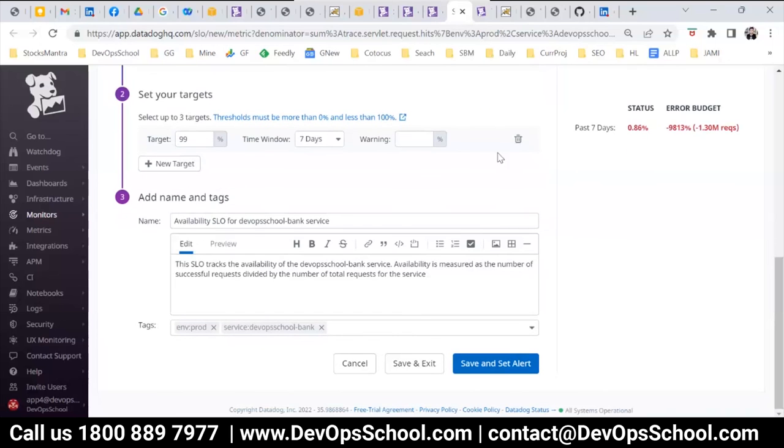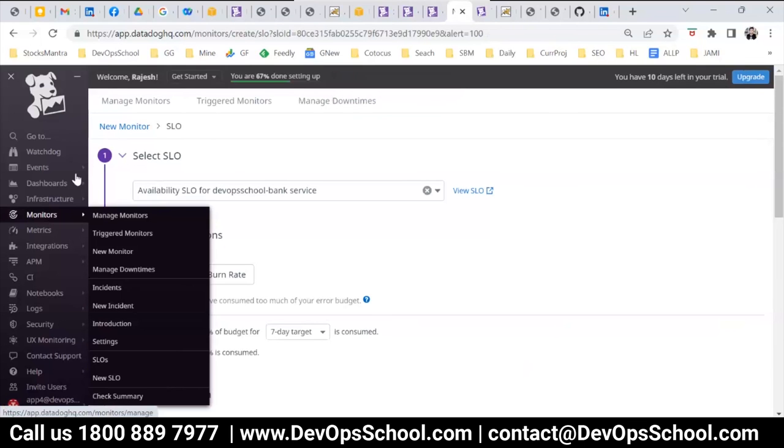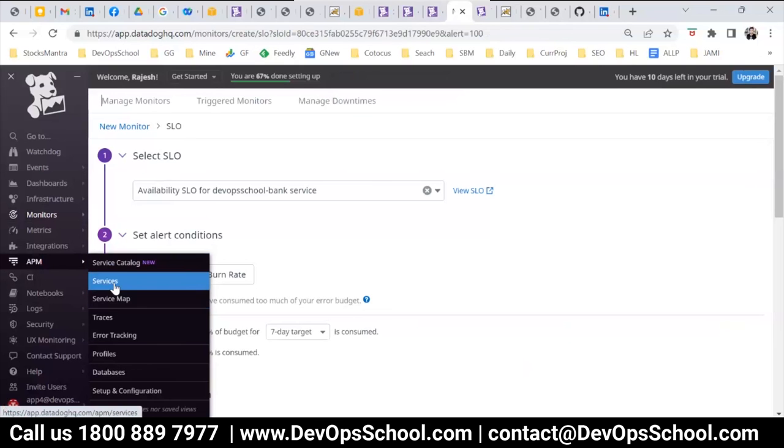So at the target here the SLO is set. See here, SLO for 7 days, error budget. For creating an SLO, you should have some duration of data. Right now, I have hardly 1 hour of data. So I set this target. My target is 99%, window is 7 days. And this is the status, error budget, and save. So yes, something like this, you can set it up.